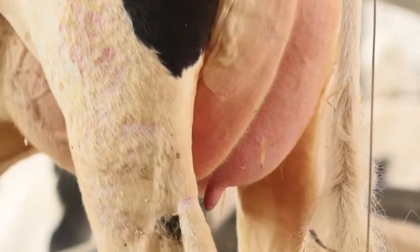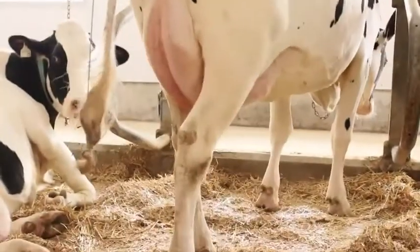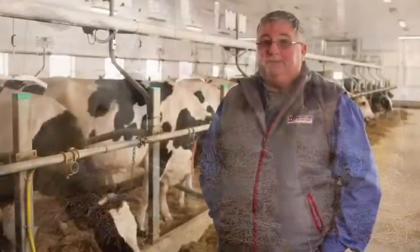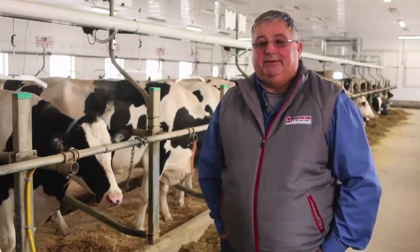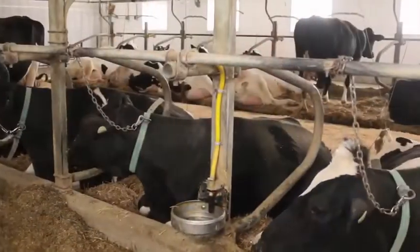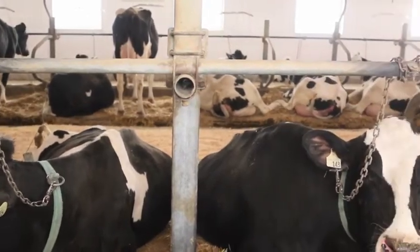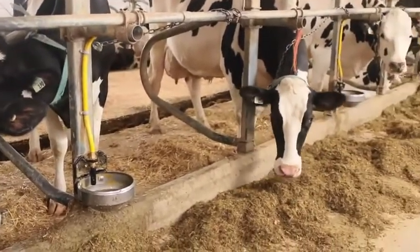It is traceable to find improved pregnancy rate, improved conception rate, which improves your pregnancy rate, and improved milk protein. So to start and put numbers together, you have to be an accountant, and I'm not going to do that. I guess to me, it's got to be a feel-good situation. If you feel good, cows look good, and we're getting results, we're using it.